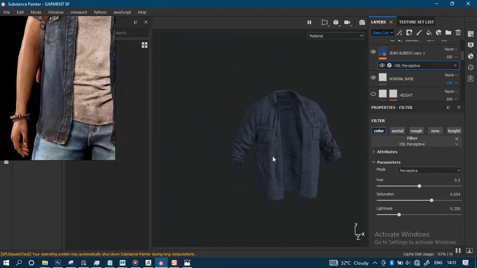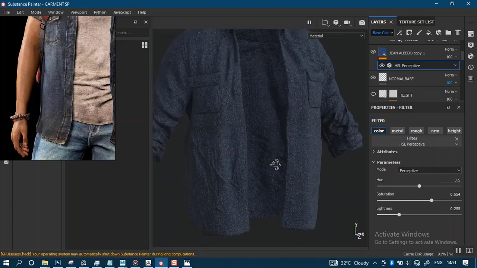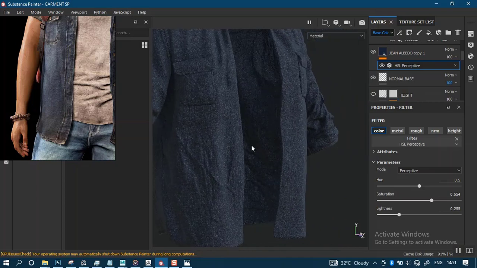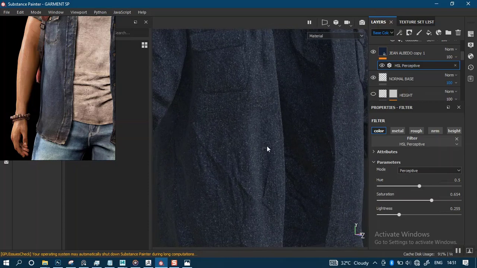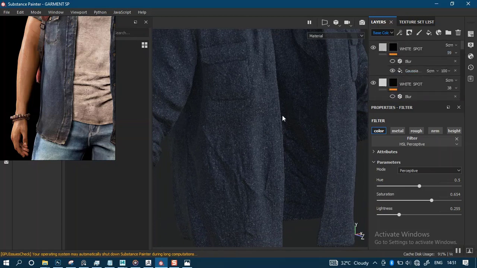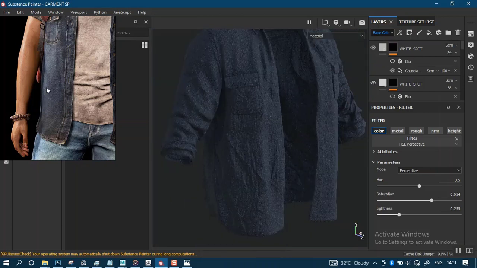I think something more or less of this nature seems close enough to what we're going for. Okay, I think this should be fine. Then I think this white spot, we need to take this down somewhere around here, should be fine.